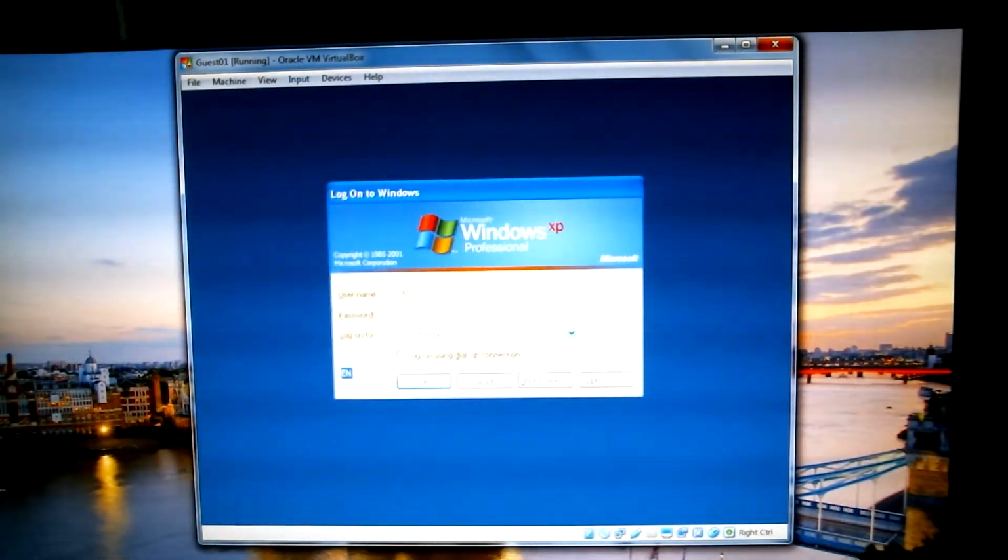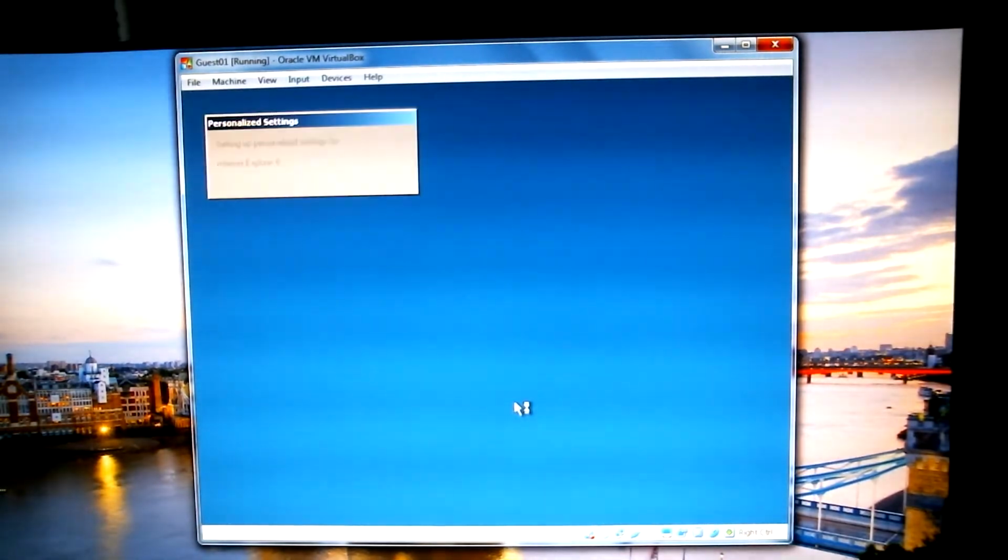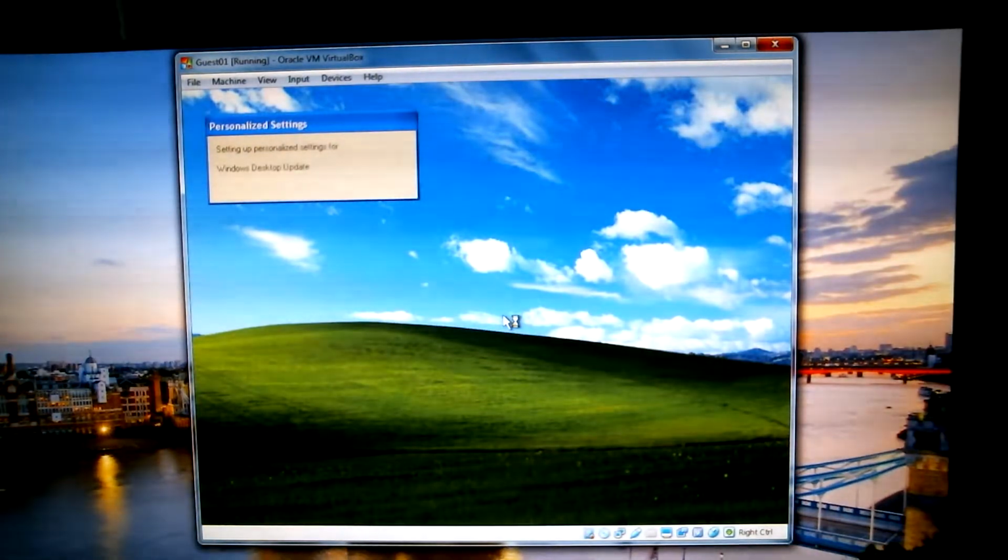We'll type in Mick, password, and OK. You can see it now says loading personal preferences.